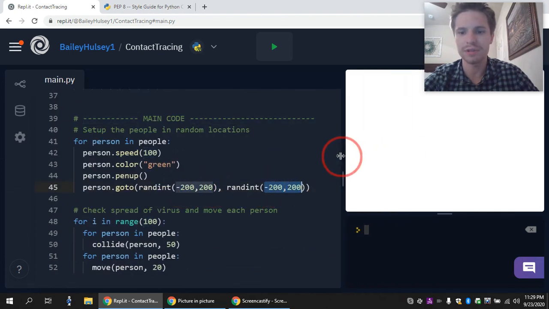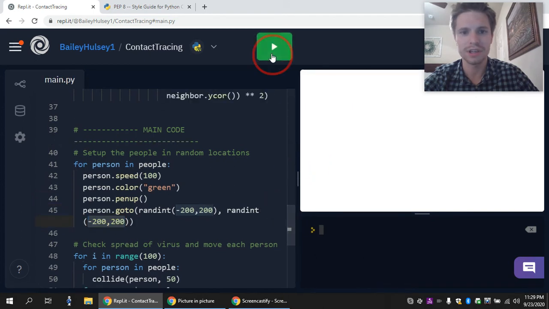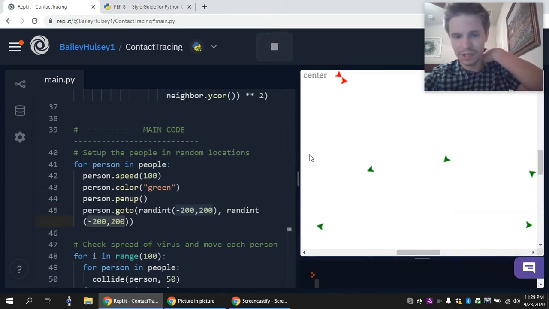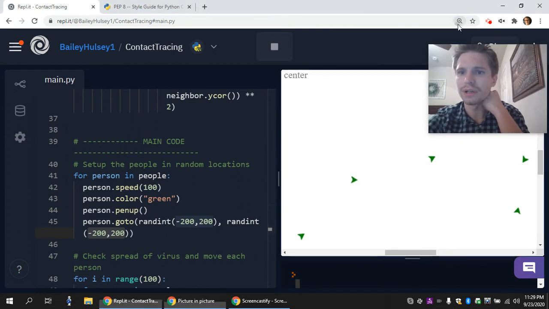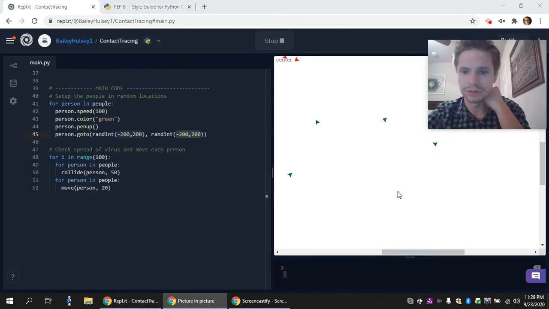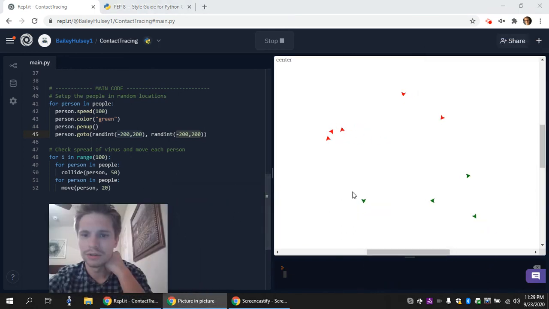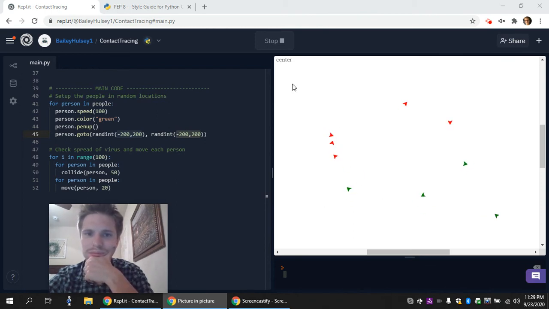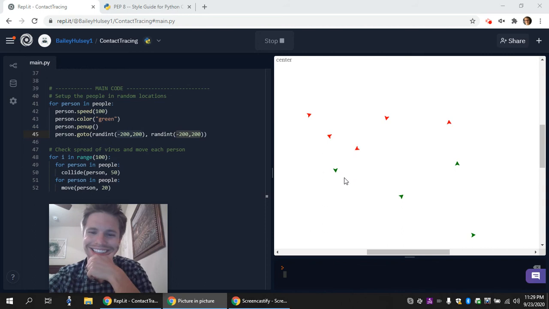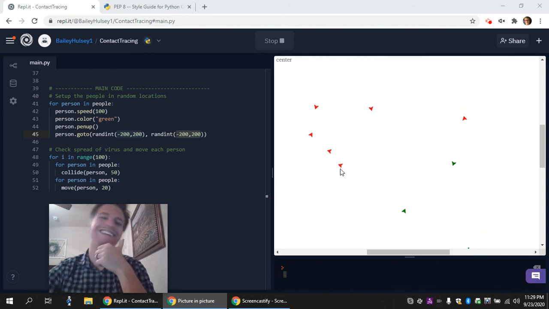Okay, so let's run it and we'll see what happens. I need a little more room here, I think. Let's run it. Yeah, I'm zoomed in a little too far. Let me zoom back out. There we go. Okay, so I've got a few COVIDs. Let me move me. Get out of here, me. So these people already collided with each other and turned red. And this guy's getting close. Is he going to get sick? Yes, he's sick.